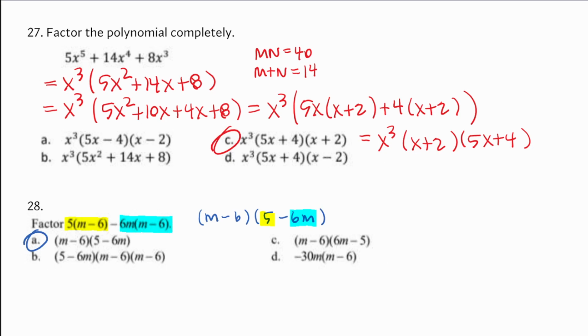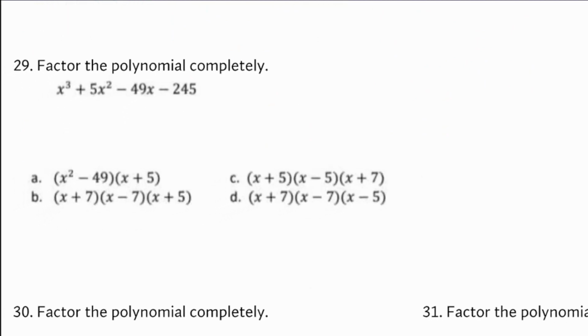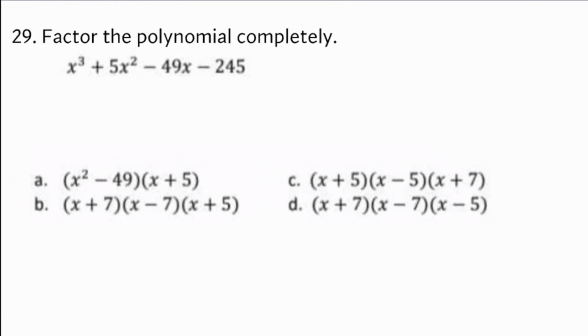This is really just like kind of distilling the idea behind group and factor, factoring out a binomial. So I bet this one's going to be group and factor. So we're going to factor this thing completely. And let's see, what are we looking for? Yeah, it's 4 things, so the only way we're going to be able to factor it is group and factor. So look at the first two. What can I factor out? 2 powers of x. And then, wow, 49 and 245. It's like, oh man, that's kind of a stretch on an arithmetic level, but we're expecting it to be x plus 5 when we factor it out.